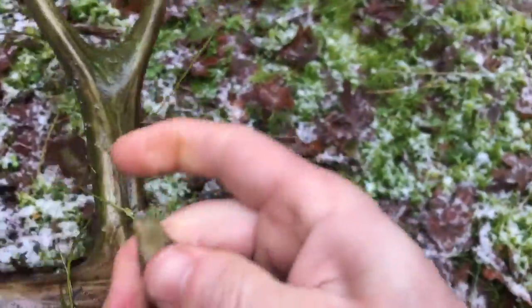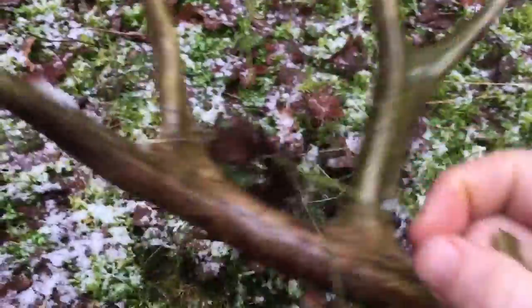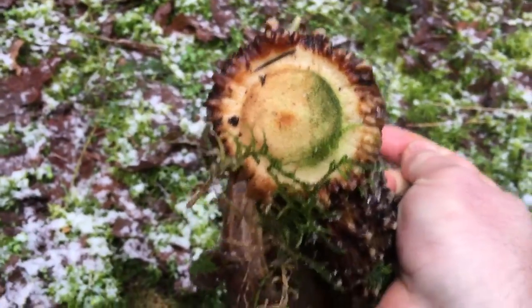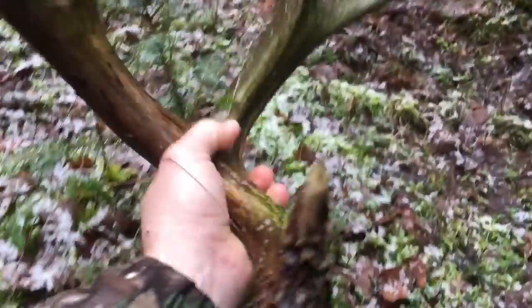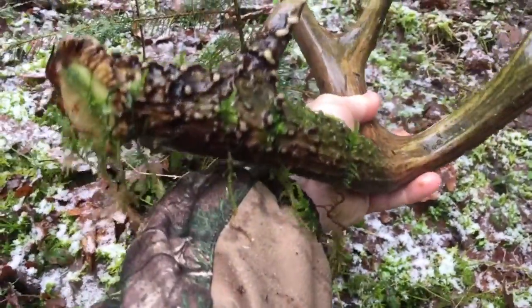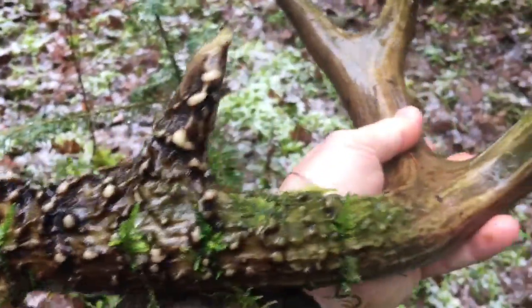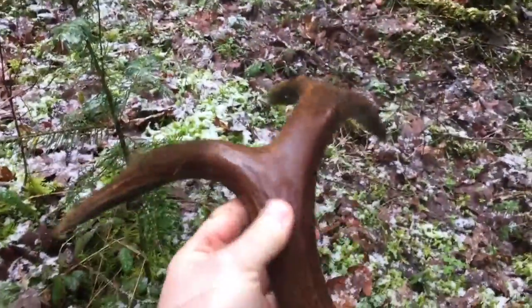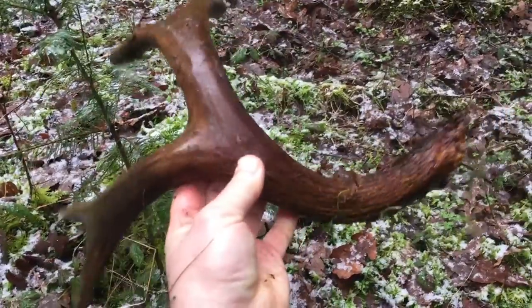It's got just a tiny bit of a chew mark on the eye guard there, but besides that it looks great. Not much algae on the pedestal at all. Nice and thick — he's a big boy. Real thick, you can see how thick it is in my hand. It's got some moss growing on it, but that's just cosmetic. This hasn't been here but maybe a week. Great-looking color — beautiful brown.